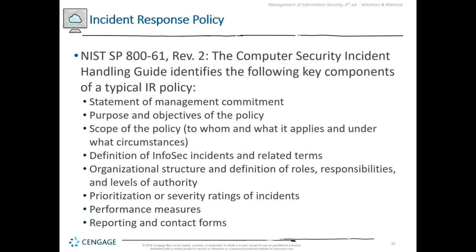The Computer Security Incident Handling Guide identifies the following key components of a typical incident response policy. You have a statement of management commitment, the purpose and objective of the policy, the scope of the policy, so it's saying to whom and what it applies, under what circumstances, definitions of InfoSec incidents and related terms, organizational structure and definition of roles, responsibilities, and the level of authority. It prioritizes the severity ratings of the incidents, performance measurements, and the reporting and contact forms. These should all be included in the incident response policy.